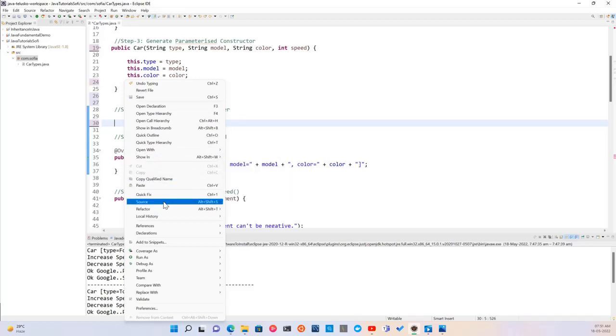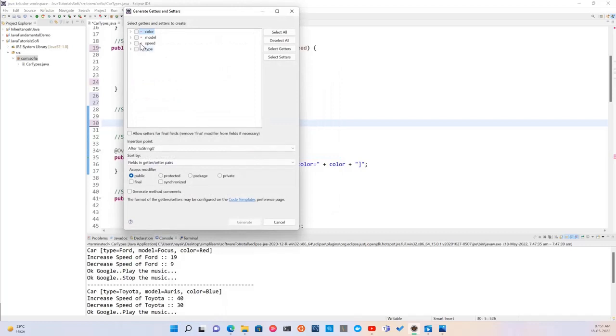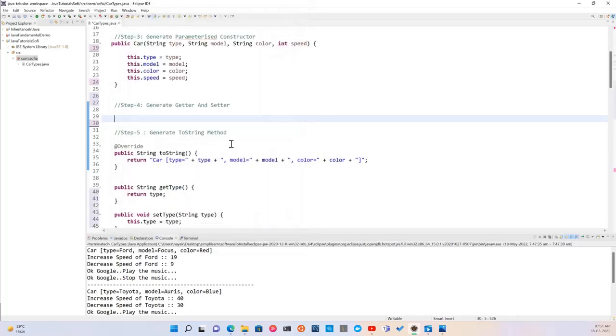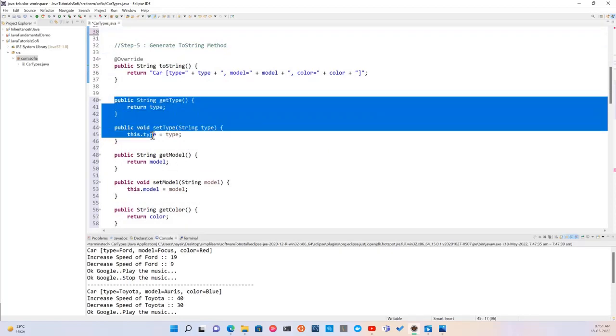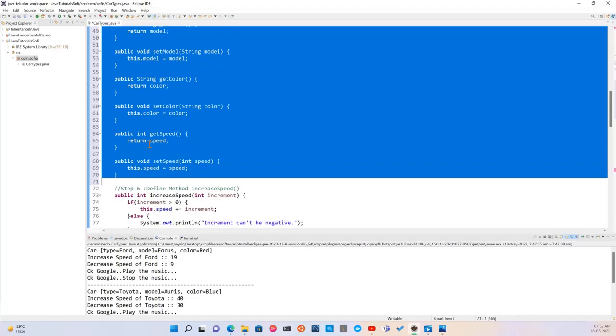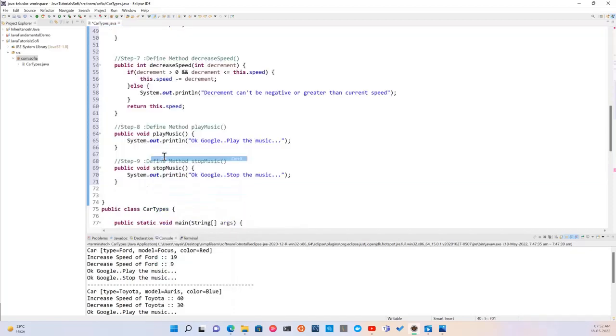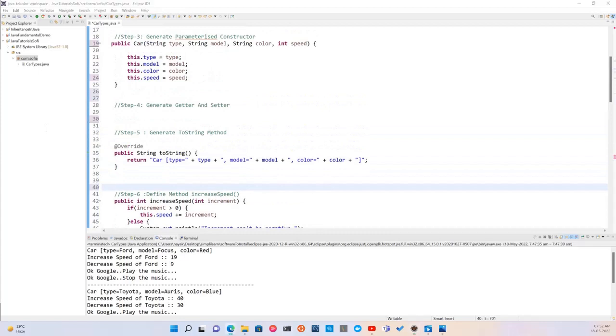Go to the source, generate getter and setter, color, model, speed and type, generate. Cut and paste it here.